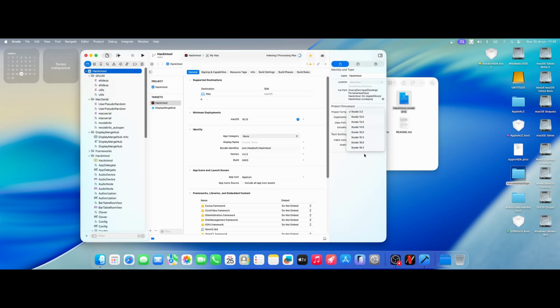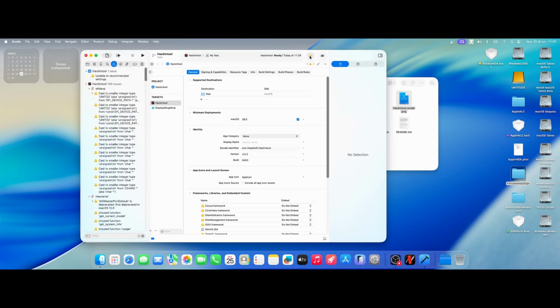Just wait for it to open here. I'm going to update to Xcode 16.3 here. I'm going to click here on the recommended update exclamation, and accept these two options here.